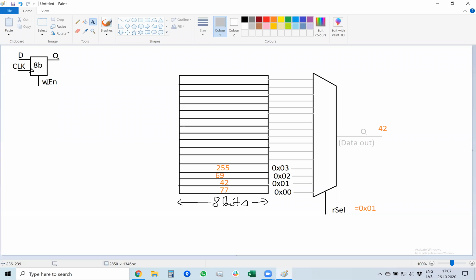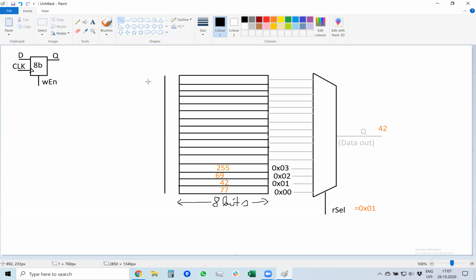We will use this write enable signal to switch on writing mode only to one of these memory cells. And just like in the case of general purpose registers, which we did in our lab, or not yet, you didn't have this lab yet, but you will have it this week, I think.